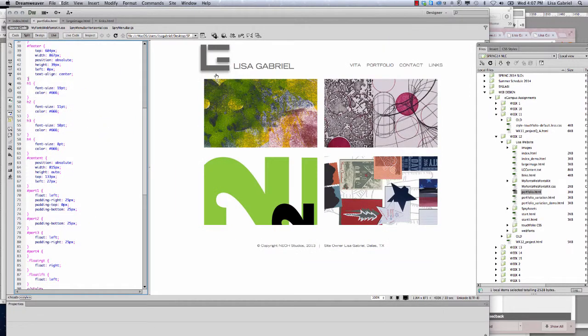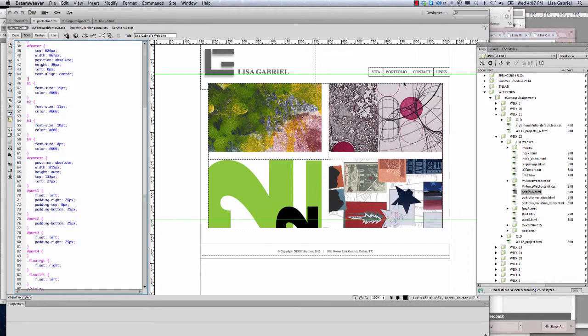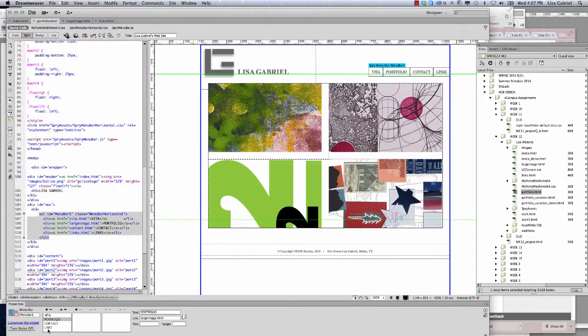Over here in this page, go ahead and turn off the live view. I did the same thing with my Spry menu. The only two that are activated in here, I believe, is this one under portfolio. Since I'm actually on the portfolio right now, I have my portfolio linking to a large image just so that you can see it, just for purposes of this demo. In reality, I would not do that because I would probably have another link there of something else, but for purposes of this demonstration, I just wanted you to see how several pages get linked together. And then on the links page, I have the same page link set up there.